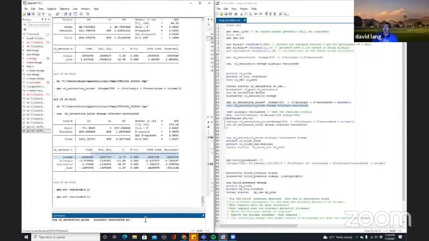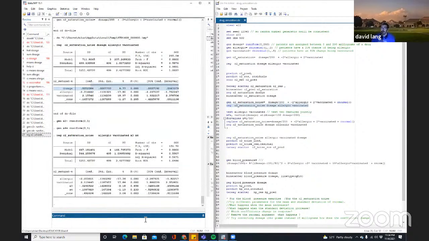But we also know X3 and X4 should have no impact on improving your R squared because they're completely unrelated. But let's take a look at that just for our own edification. Oh, I forgot to include a dosage variable.